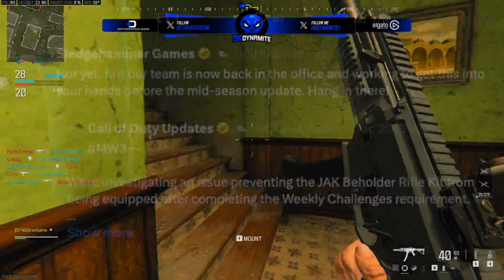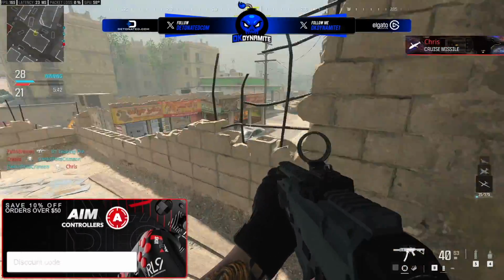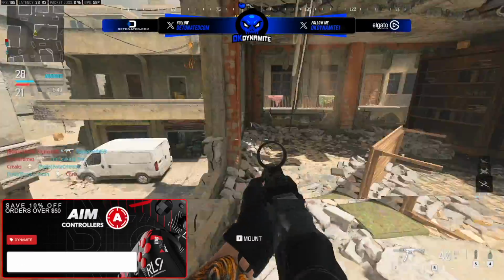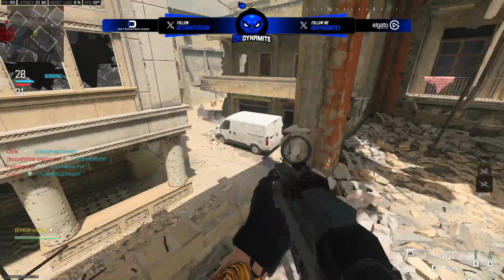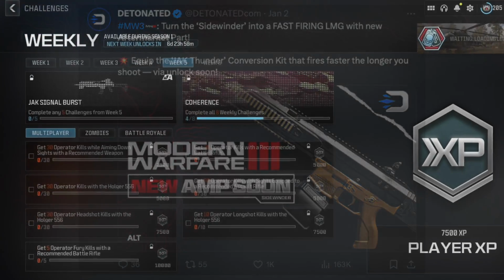On top of the Tyr aftermarket part, we also have the Jack Etten double barrel attachment, the Sidewinder one for the battle rifle, and the Head Hunter carbine. So it's possible that we'll just get a new aftermarket part with every new set of weekly challenges that gets added in before the end of Season 1, or we could even have an aftermarket part added in the classified battle pass sector during the mid-season 1 update.